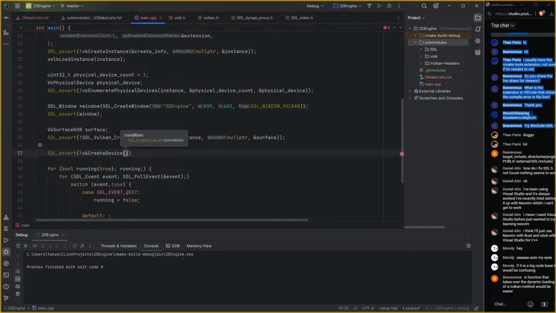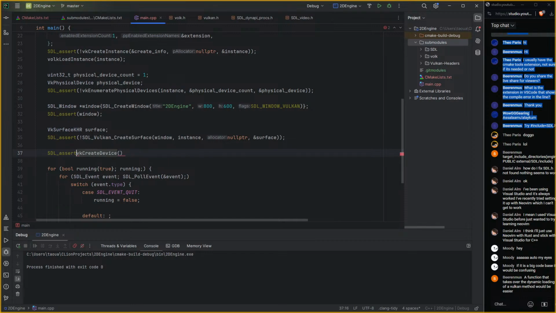So a logical device could even be multiple physical devices. There's an extension where you could actually use multiple GPUs through one logical device. But anyways, that's basically the logical entry point to Vulkan, to that physical device. Anyways, so vkCreateDevice, what it needs.